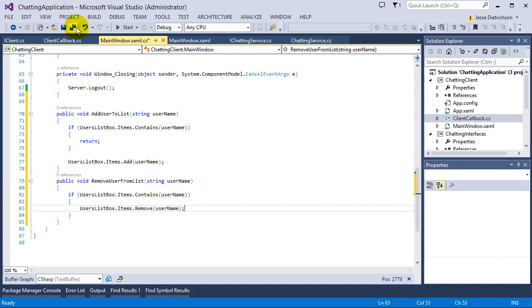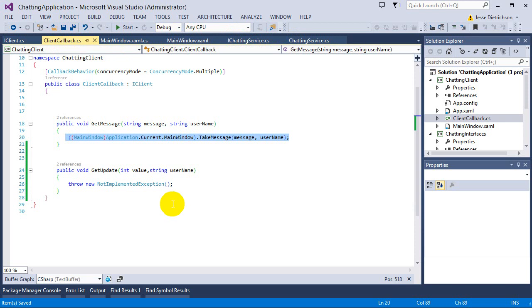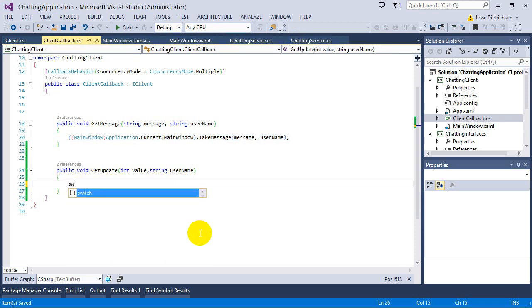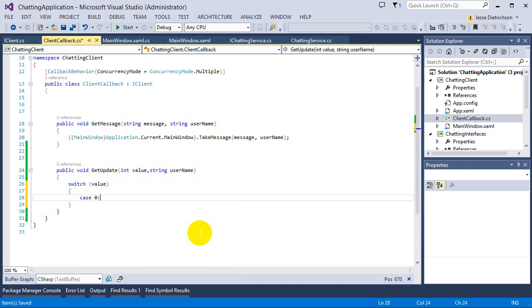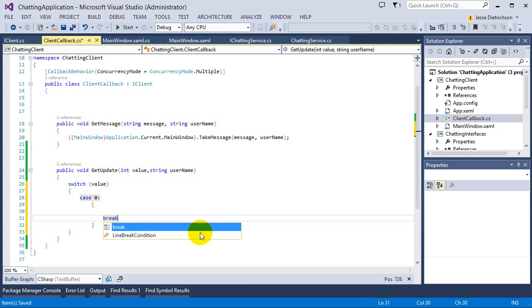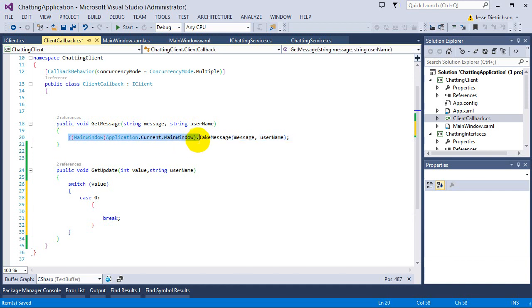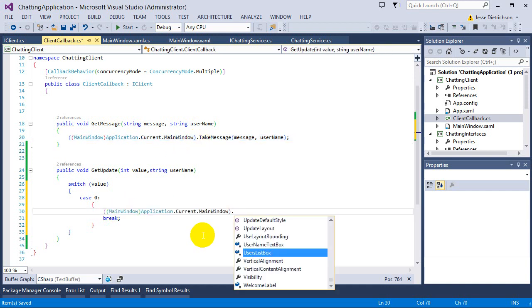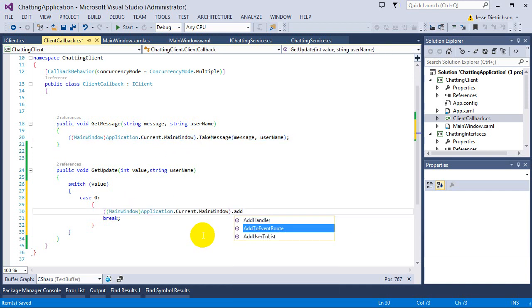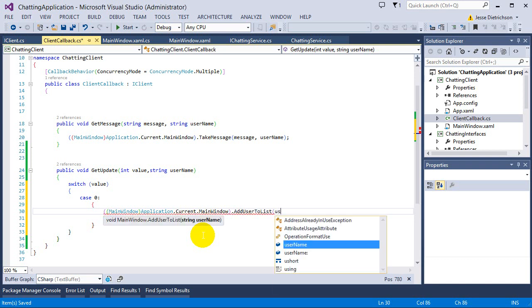This should work. So now inside of our callback, we're going to implement this, and we're going to do a little switch on the value. If it's case 0, that means it's going to be a login. So if it's a login, we want to call this code dot AddUserToList, and then pass in their username.